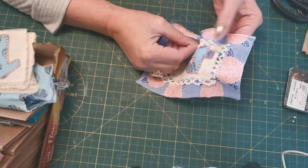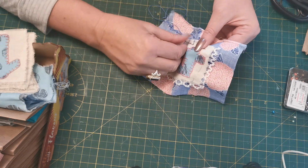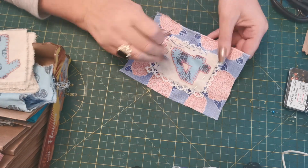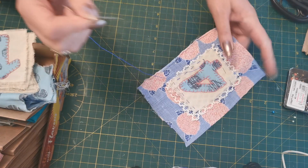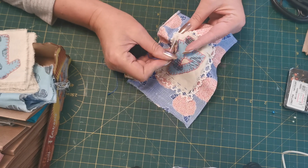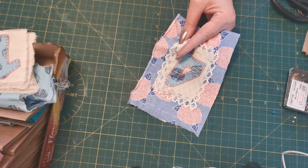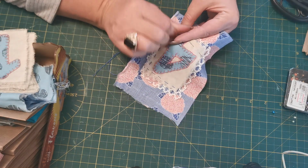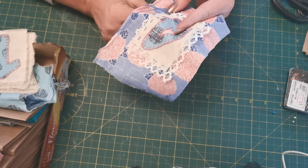Fortunately, I am making this for myself and purely for the joy of stitching. So perfection is not important, it's more the pleasure of the actual stitching.